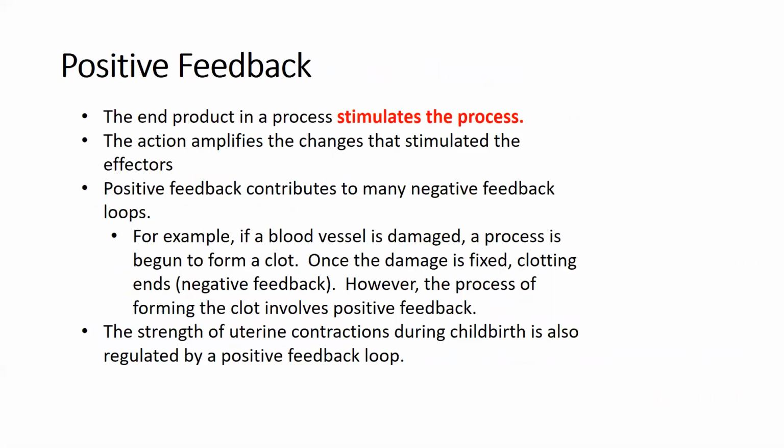Now, we talk a lot about negative feedback. Let's mention positive feedback. This is the opposite of what negative feedback is. It's not very common throughout the body. Negative feedback is by far the much more common mechanism for homeostasis, but positive feedback is also seen, and we'll talk about some of the examples. Let's talk about what it is first.